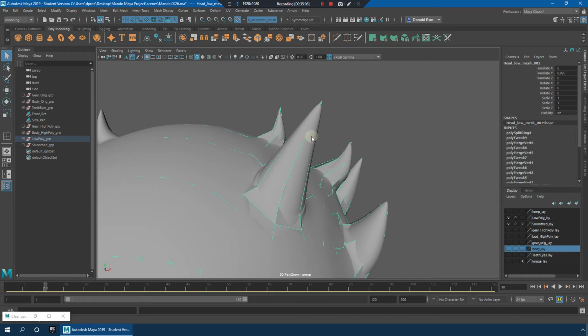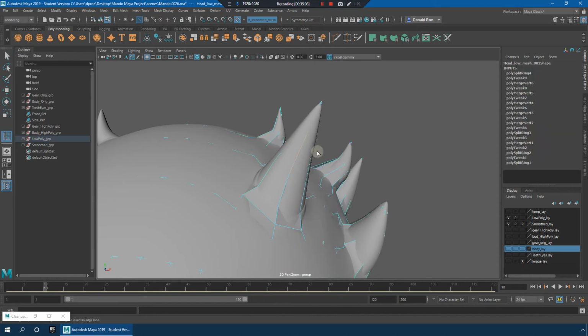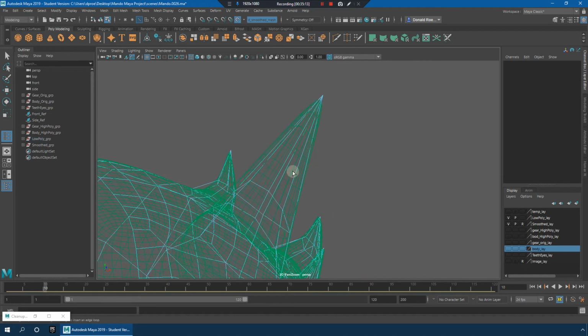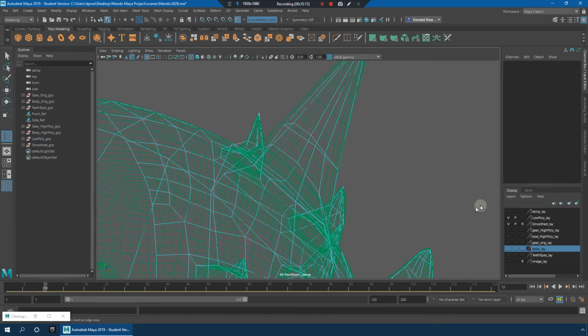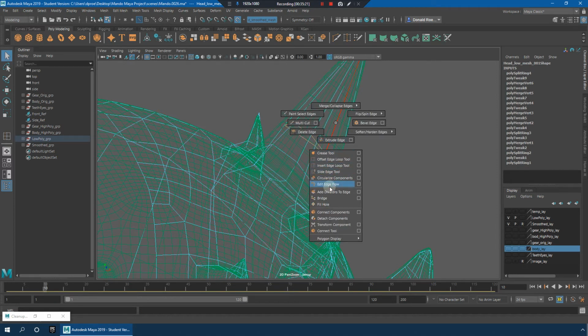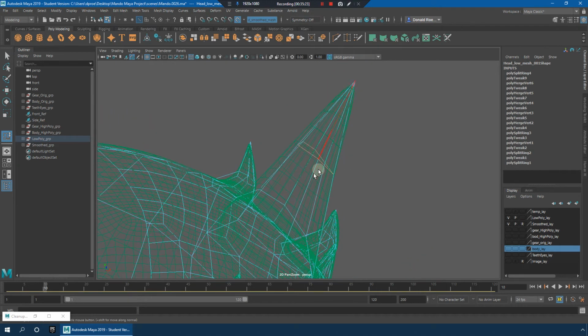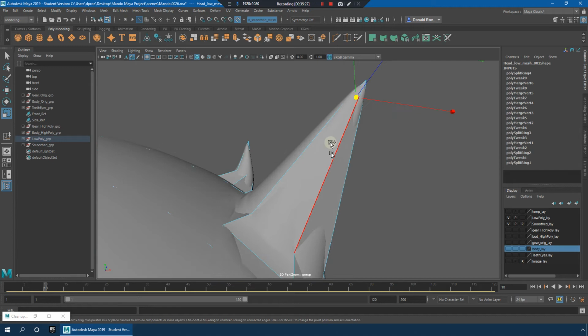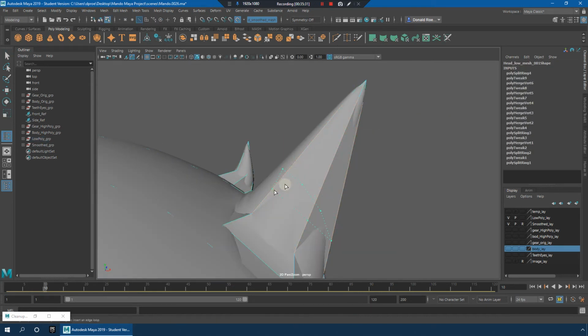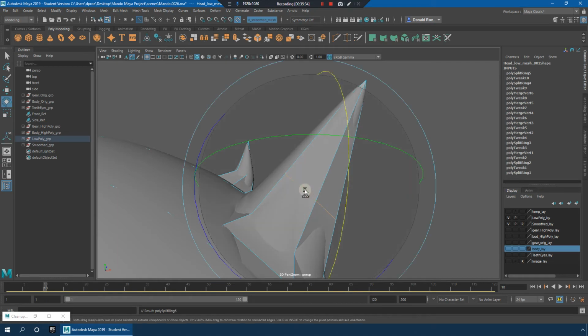Since we merged these into triangles here, it's now my turn to go into edge mode and slide the edge that we do have up there, and that gives us plenty of topology to go in and add the rest of the edge loops.